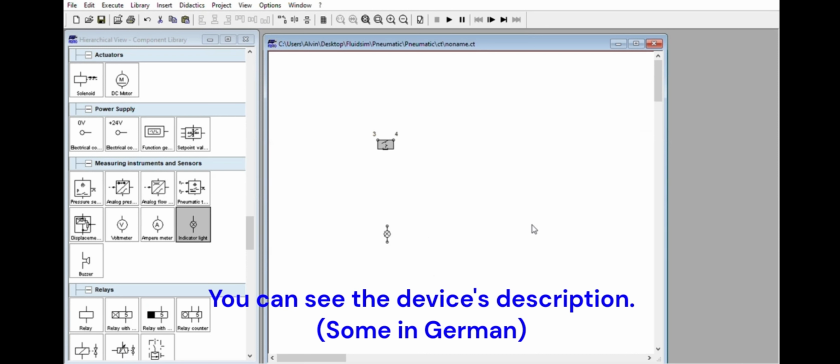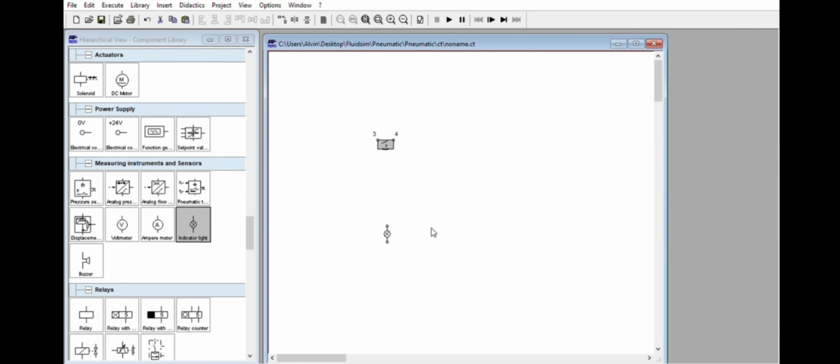Let's say you will rotate: right click, rotate, or you can align them. Align horizontally, align vertically, or rotate again.